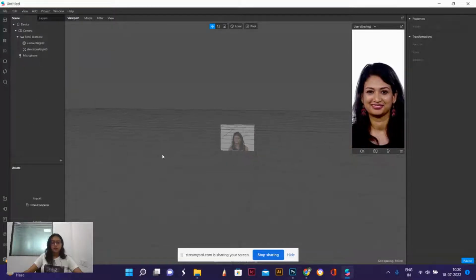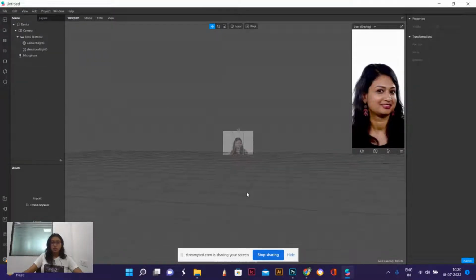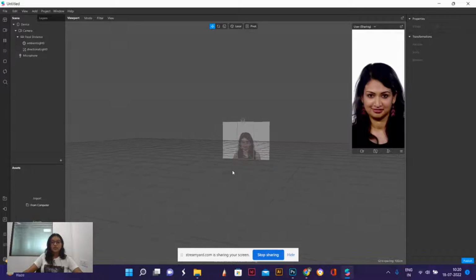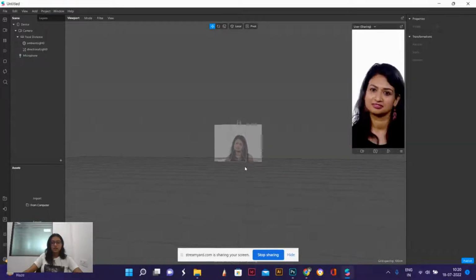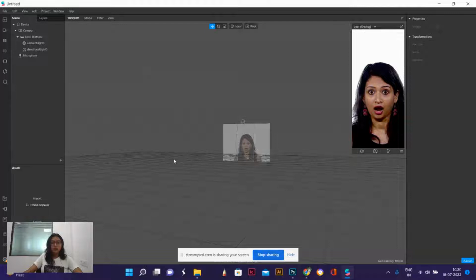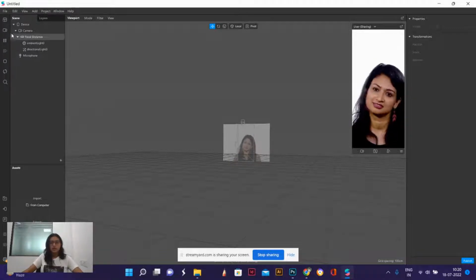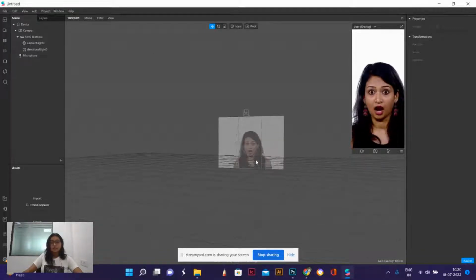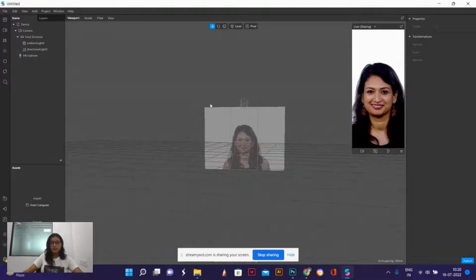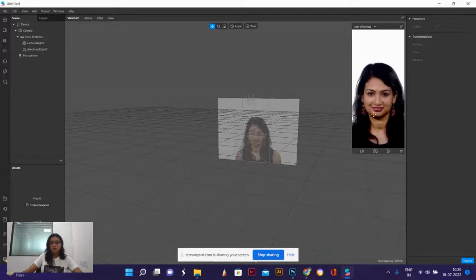Coming back to Spark AR. When you first open Spark AR, it can be a bit difficult to understand because there are so many options and features. But gradually, you will get a hang of it. As you can see in my viewport, I have a translucent screen in which this video is running.